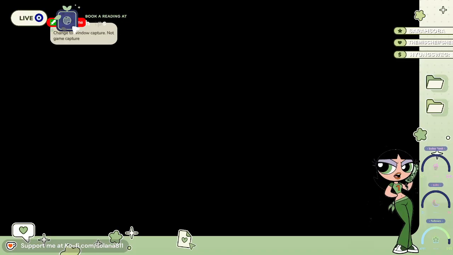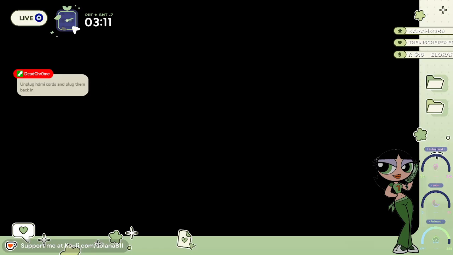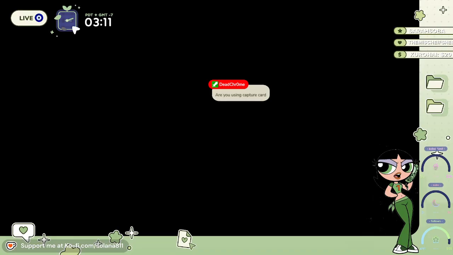It's not even a game capture. And I've already tried window capture. You get a white screen. I've done that 5+ times. It's connected through Wi-Fi, like Wi-Fi IP address. No, I'm not using a capture card.